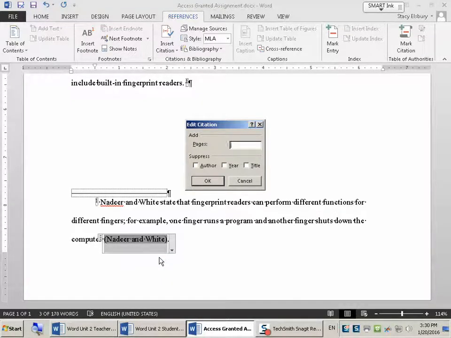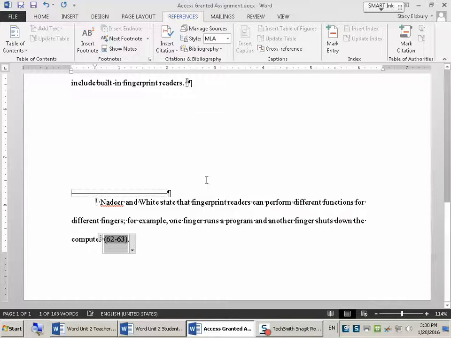And we want to add pages 62, 63. We want to click the author checkbox because we're going to suppress the author, and we're also going to suppress the title. So those won't show up, and we'll just say OK. And then you can see that it changes it just to the page numbers.